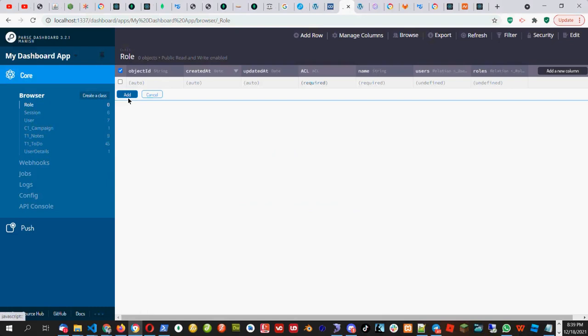So the first row I will create manually. You have to go and create this manually, because this will be the administrator role, that is the super user of the website. We have to give access to this role every time. So the name of the role will be administrator. And who are the users in it? I will put the users in it in a bit. Let me first create it.